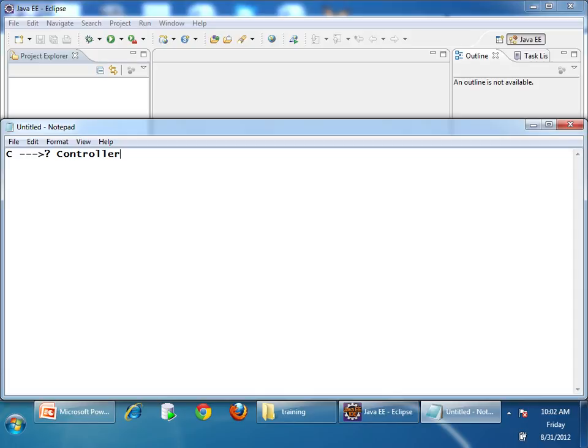After executing the business logic, based on its output, it may decide which JSP to display next. Generally, we use servlets as a controller, or we can use filters also as a controller. Can I configure a filter to receive all the requests? Yes, for my filter, if I use /*, every request will first come to the filter before even coming to the servlet. So generally, we can use either a servlet as a controller or a filter as a controller.